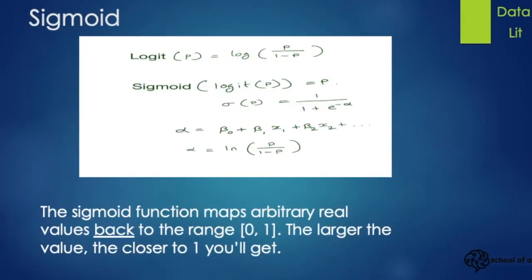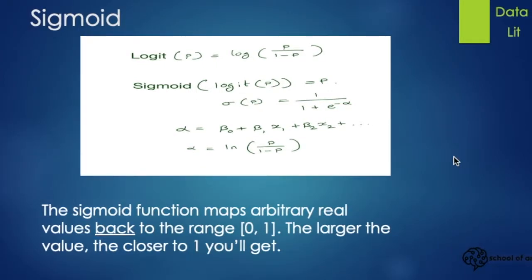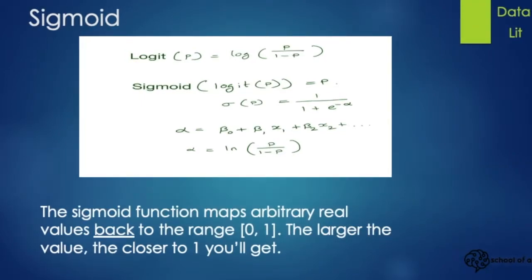So logit can also be represented by the log of the odds, so log of p divided by 1 minus p. Whereas the sigmoid is expressed by the formula 1 divided by 1 plus e to the power of minus alpha. So what is the alpha here? If you remember what you learned in linear regression, you will be able to correlate it here. The alpha is given by beta 0 plus beta 1 times x1, and so on for all the independent variables that we have in the data set. So the alpha can also be denoted as the natural ln of p divided by 1 minus p. What is the difference between log and natural ln? Let's remind ourselves: log has the base value of 10, whereas ln has the base value of e. So that's the difference.